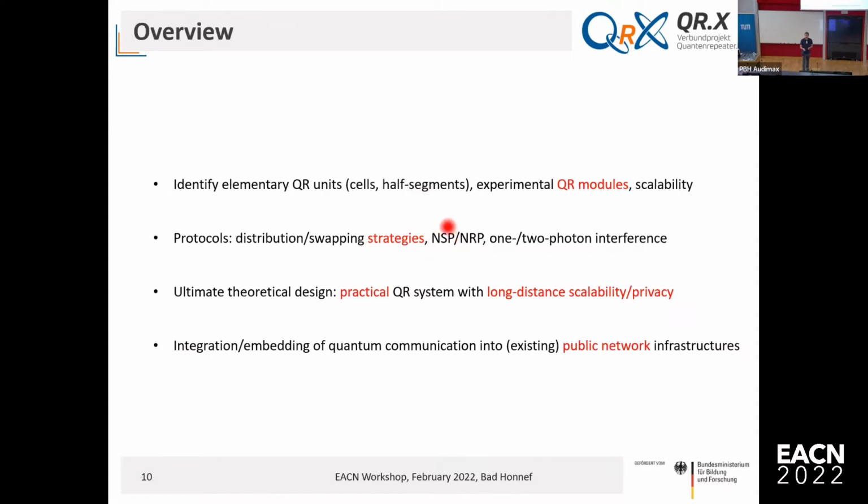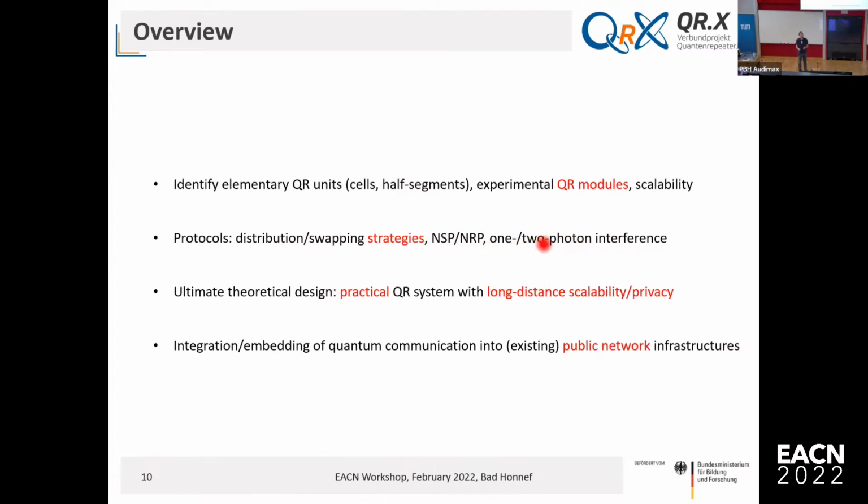These are the acronyms for these particular protocols: node sends photon, node receives photon, which has a distinction for two segments in terms of the classical communication and whether it is needed or not. So in terms of these elementary clock times of the repeater, we may even go beyond the scenario where we interfere two photonic qubits, where each qubit is a single photon in two modes, like two polarization modes. We can also consider one photon interference. In fact, the DLZ scheme is a bit like this.